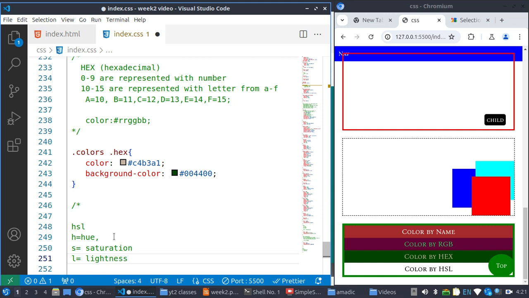The hue is just a range of colors, but this time in degrees.